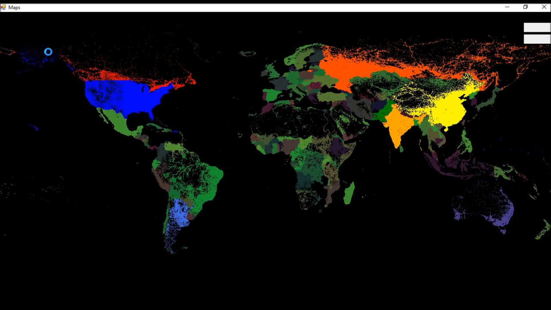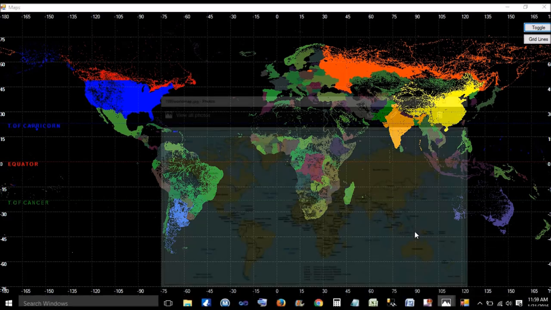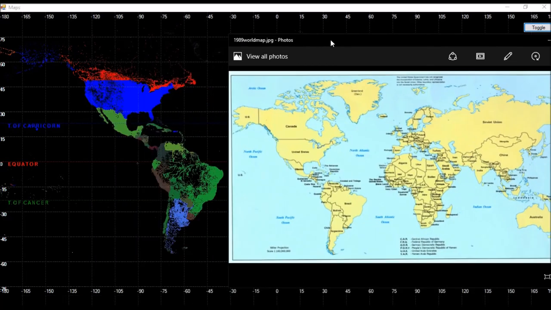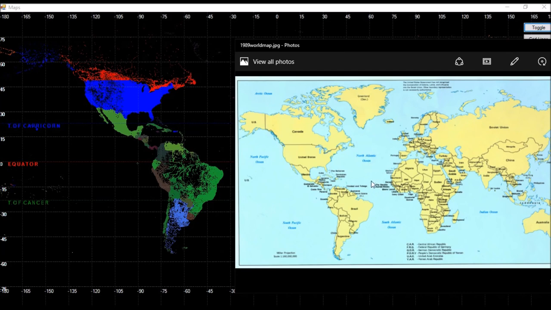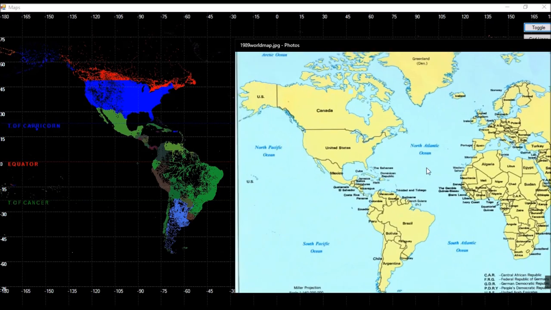Okay, there's United States. There's another portion of United States, and it's almost okay. So that's complete now. So that is how the data translates to my screen. Okay, and you can see it looks like the map of the world. So I'm pretty happy with the data. And just to compare it to a known map, I'm just going to open up this map again. Okay, so you can see it compares pretty nicely with known maps.